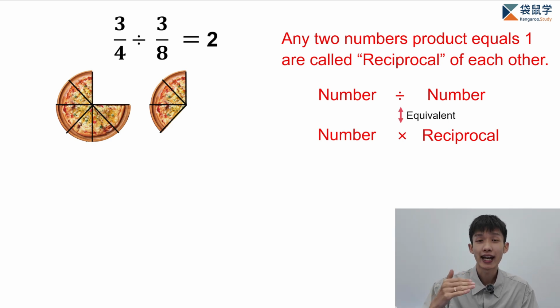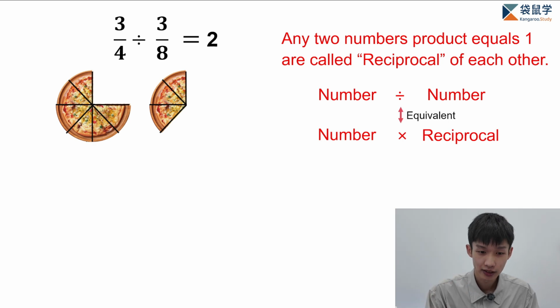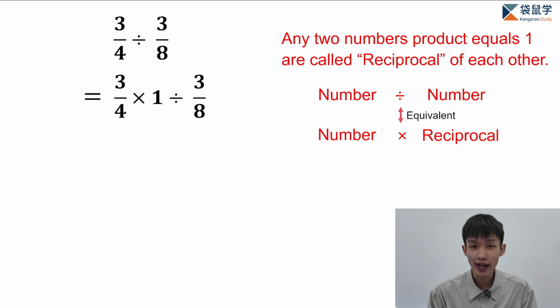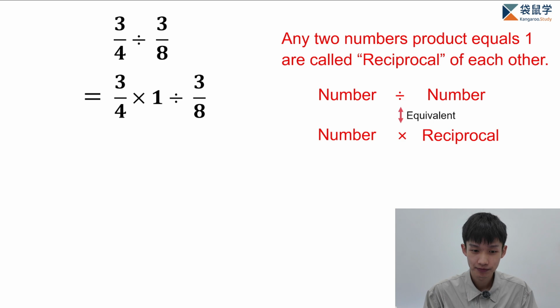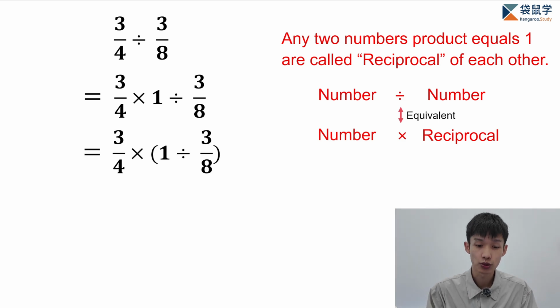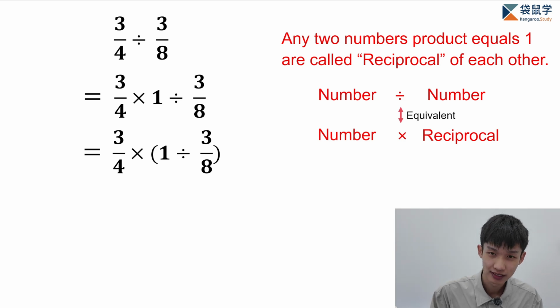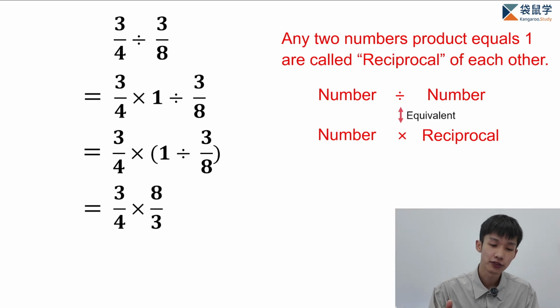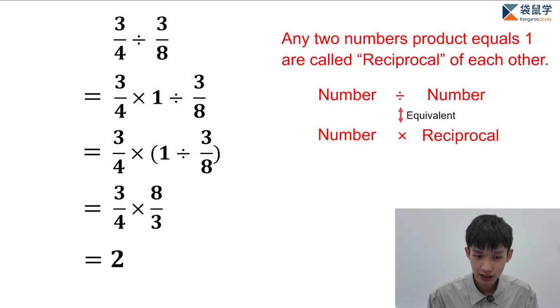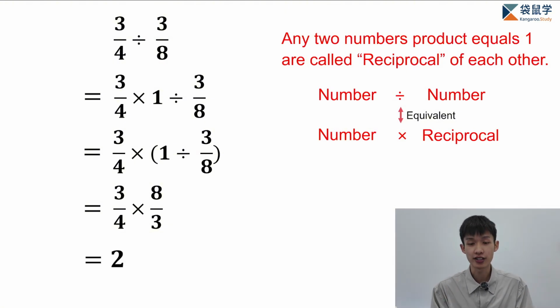Now, we can do this calculation in another way. For example, over here, we bring a 1 inside. We times 1. So the whole calculation actually changed to 3 over 4 times 1 and divided by 3 over 8. And then we calculate the right side, which is 1 divided by 3 over 8. What do we get for this one? What we get will be its reciprocal, which is 8 over 3. Flip it. So it became 3 over 4 times 8 over 3. And then we simplify and finally get 2. Now, that's how we do the fraction calculations.